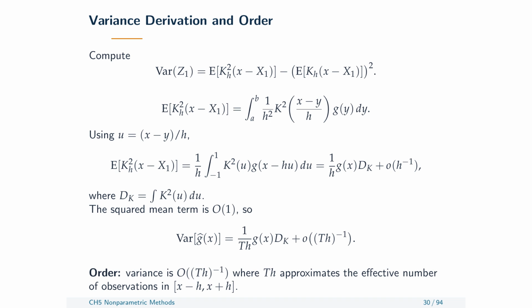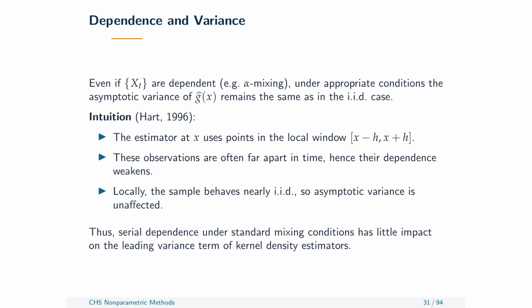Point-wise variance is also larger in regions where the density is high, although relative error can behave quite differently in sparse regions. Time series dependence adds covariance terms between kernel contributions from different dates. Under suitable weak dependence conditions, these terms can be controlled, and the familiar leading order often remains informative. We should not interpret that as permission to ignore dependence. Persistent returns, durations, or macroeconomic series may require assumptions and bandwidth rules adapted to serial dependence. The key condition is that the effective amount of local information grows, even while the neighborhood itself becomes narrower.